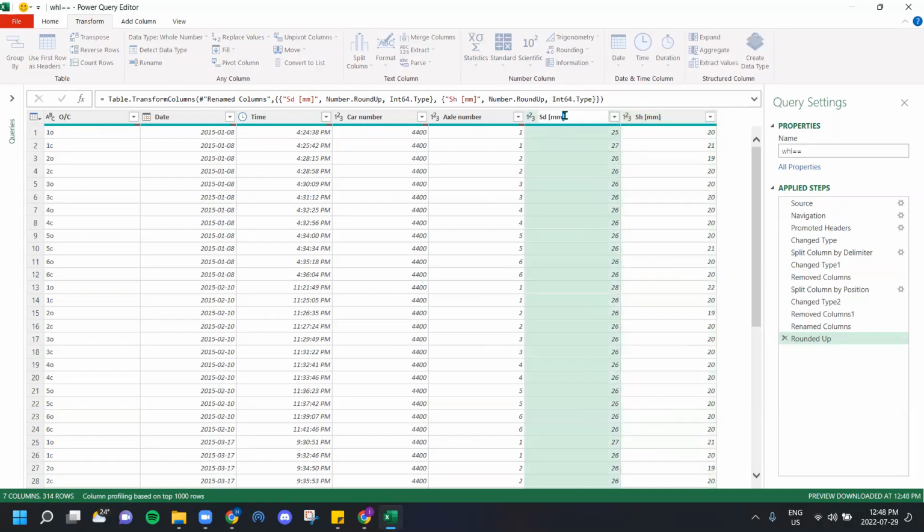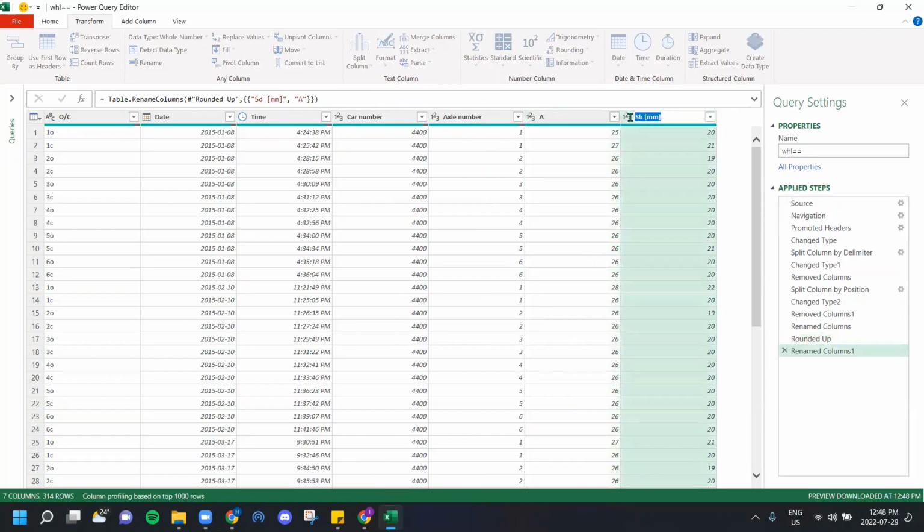And we can, for example, name this A, and name this B. So as you can see here, we've applied a bunch of steps.